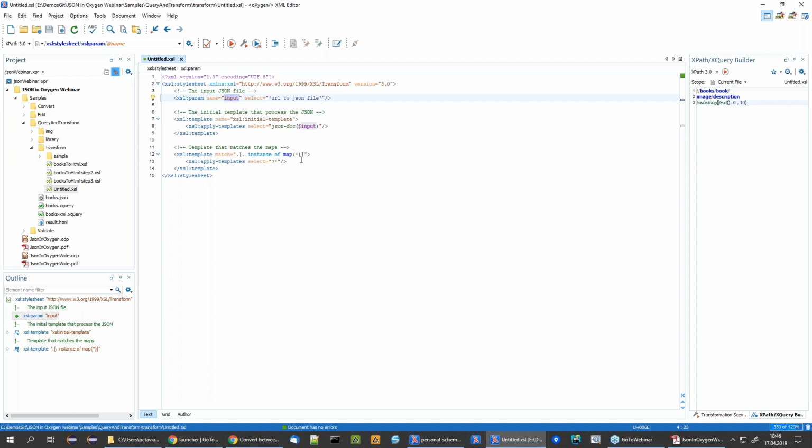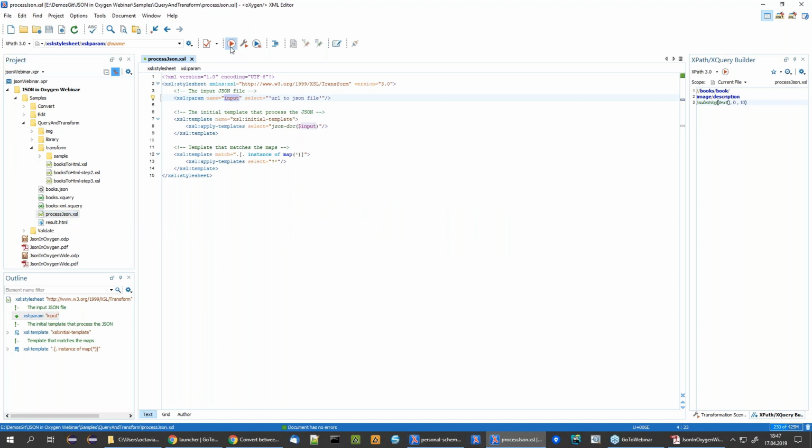So let's create a transformation scenario for this document. I will move it in another place here, and let's rename it and say, I don't know, process JSON.